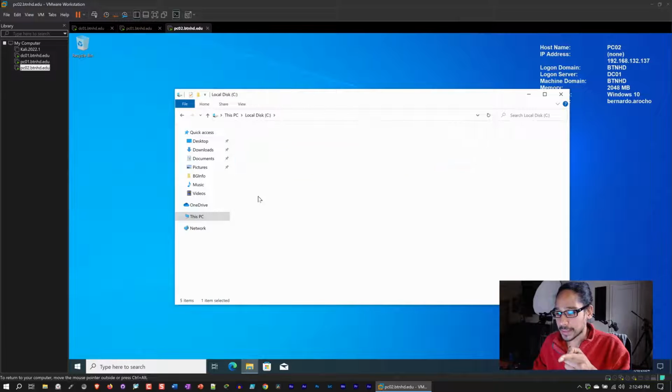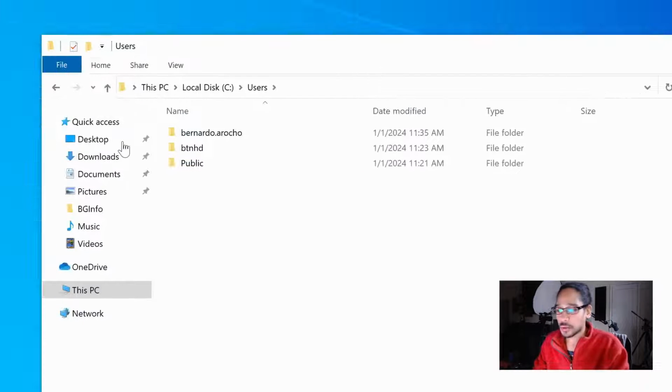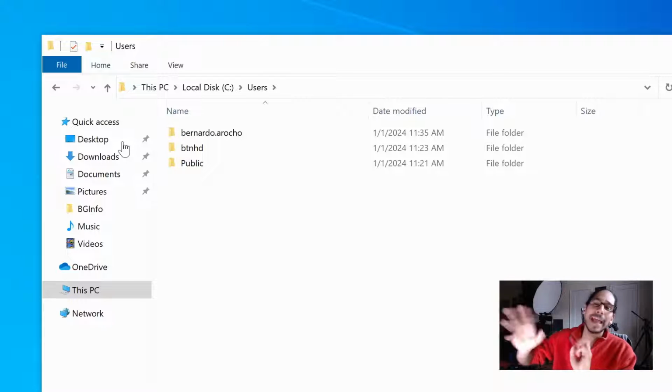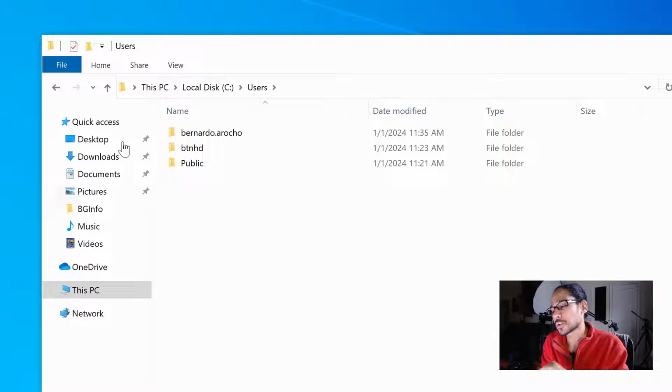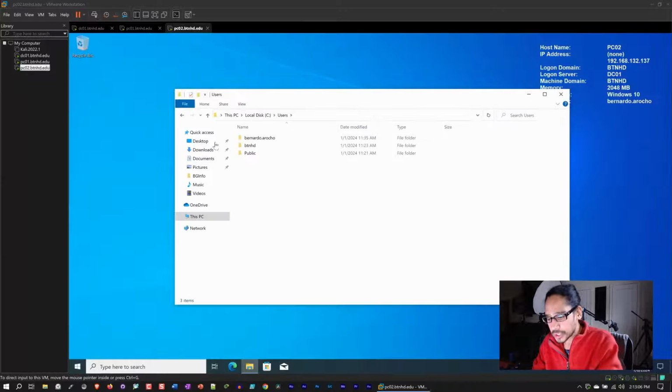So when I go inside the C drive users, you're going to see that Bruce Wayne's user profile is not here. So it's going to take a bit for it to load up, but I don't have a massive amount of GPOs or roaming profiles loading up in the background. So it should be in and out, hopefully.